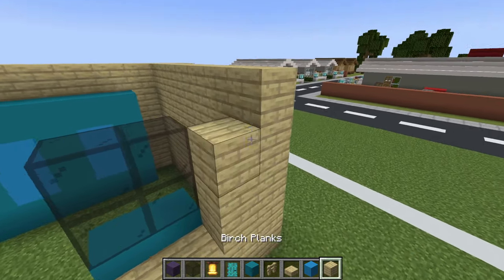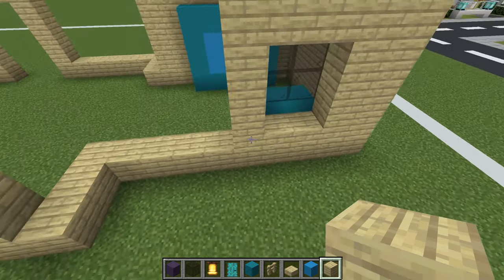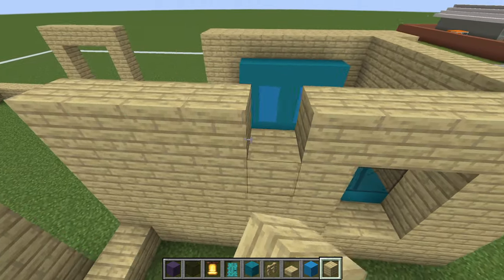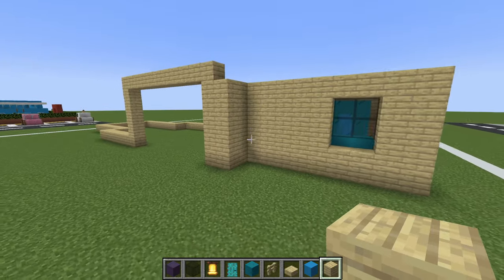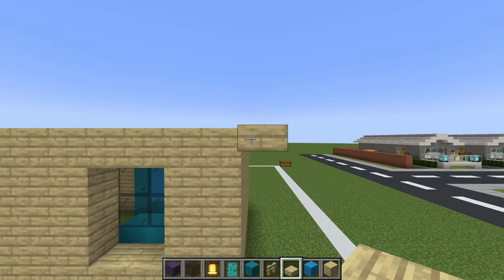We then want to fill around this window in using birch planks, and then we can just continue to fill the remaining part of this wall in using birch planks. We can also just extend towards this area a little bit, and then we can just continue to add the slabs around the top here.